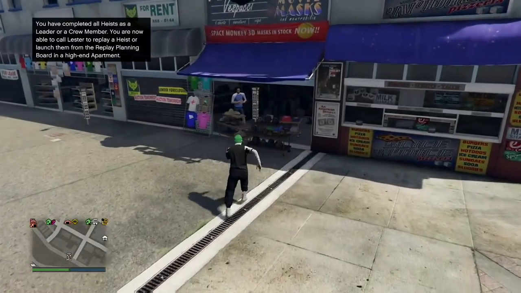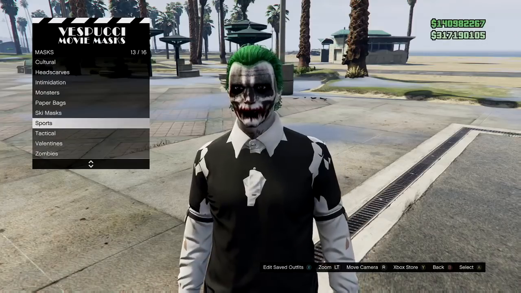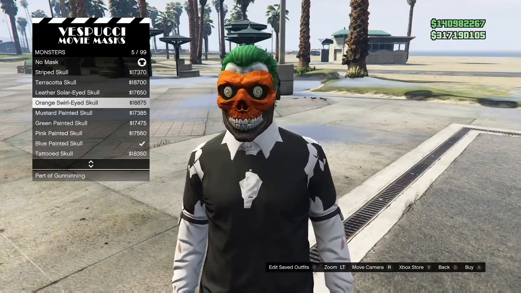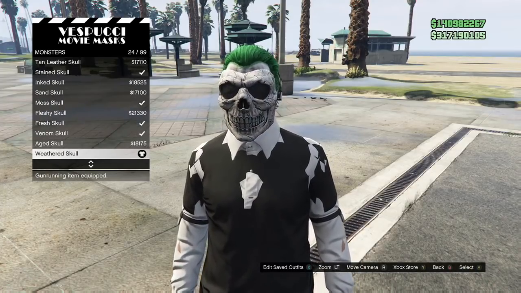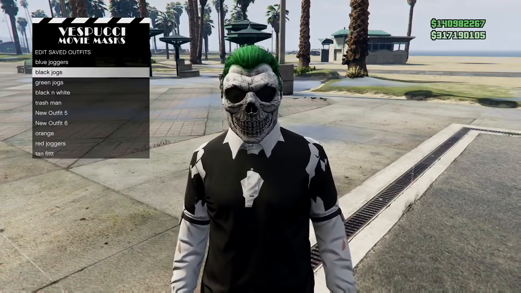All right, once we're at the mask shop, we're gonna pick up another monster mask. It's gonna be the Weathered Skull mask, okay? So right on the D-pad, go ahead and go to monsters, and we're gonna be picking the Weathered Skull mask, all right? Number 24 on the list, I believe. All right, so here we go. Number 24, the Weathered Skull mask. Now, once we're on that, go ahead and save it as an outfit once you've put it on.